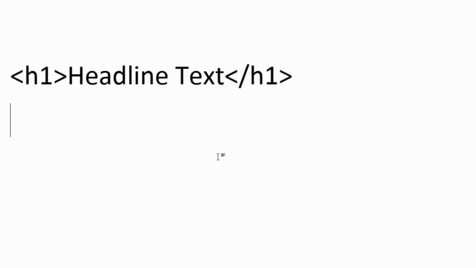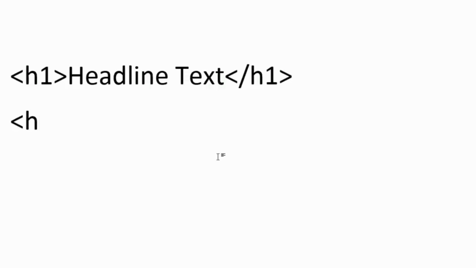Now, if you want to have a heading, but you don't want it to be as big as the first headline, maybe a subheadline that's a little bit smaller, then the way this works is it increases the number. It's a little bit backward thinking, but think about number one, number two, number three.